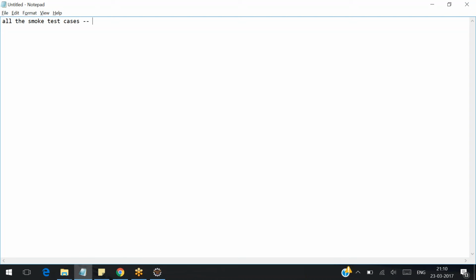Smoke test cases might be in a package called smoke, and all localization related test cases might be in the package called localization. And all the regression related test cases will be in the regression package.